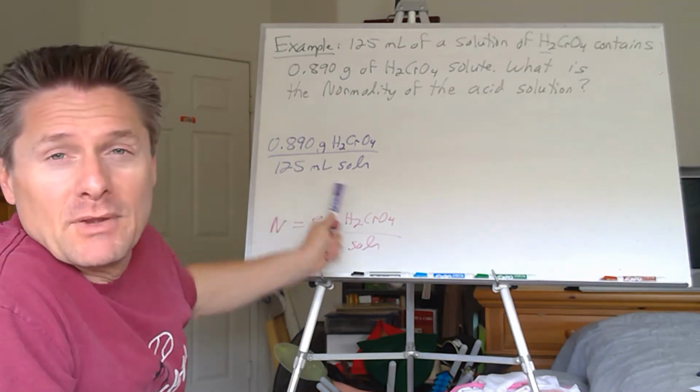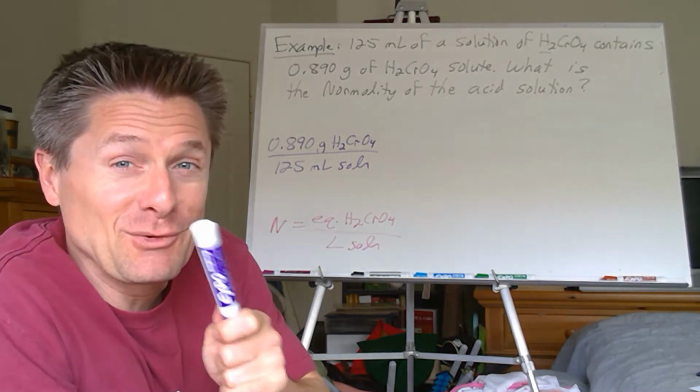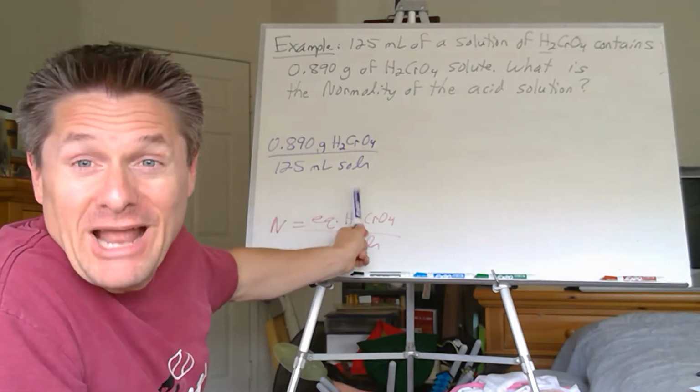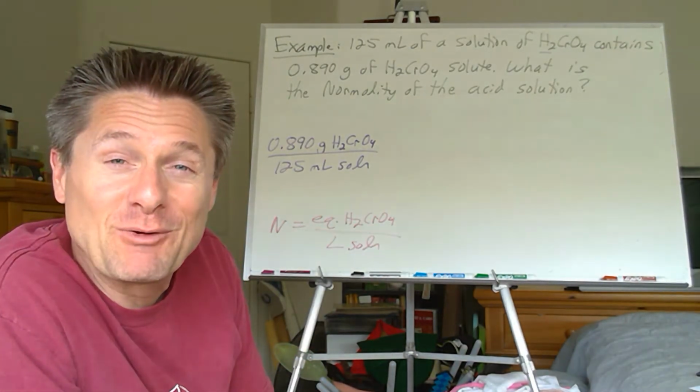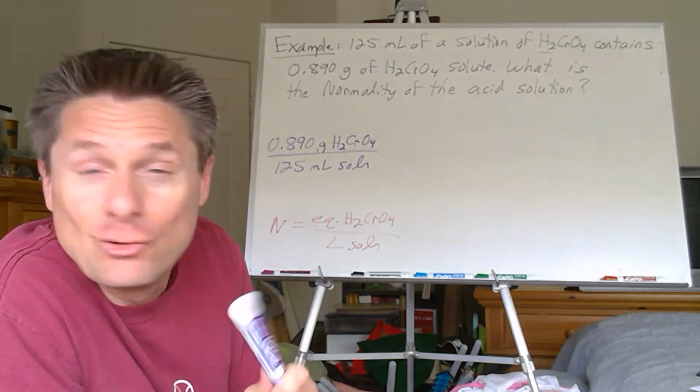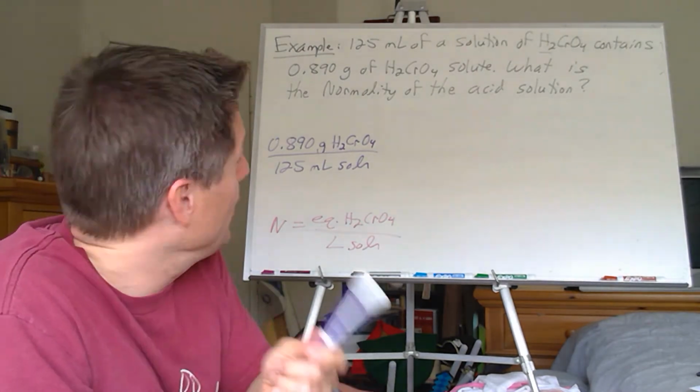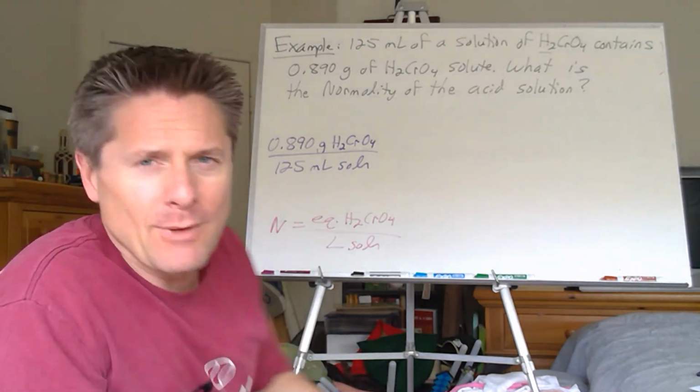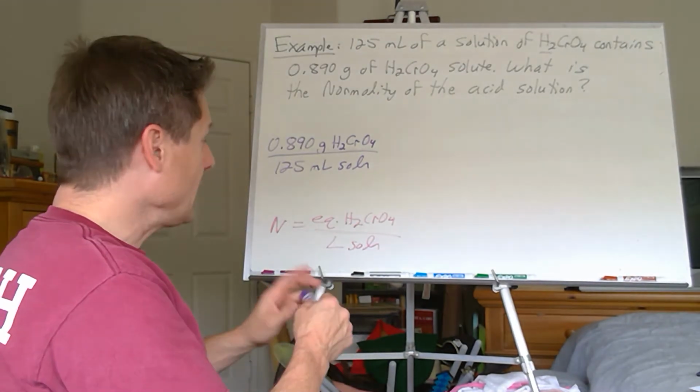And then we've got to convert the milliliters of solution to liters. That's where a lot of students forget. They get the numerator and they forget to convert the milliliters to liters. They do equivalents per milliliter. No. It's got to be equivalents per liter. I don't know what accent that was. But anyway, let's attack it.